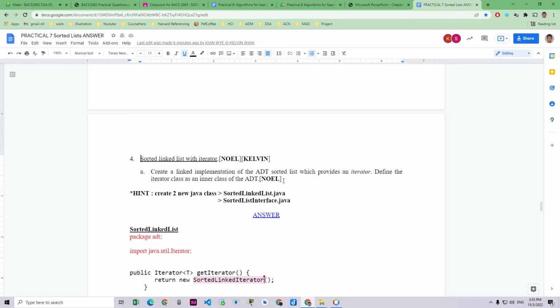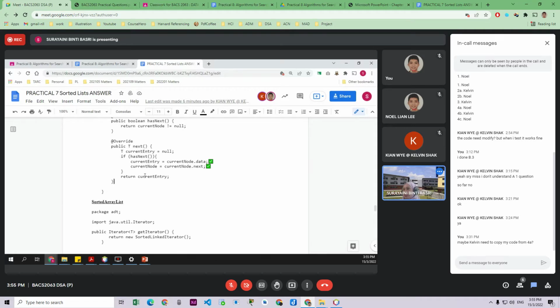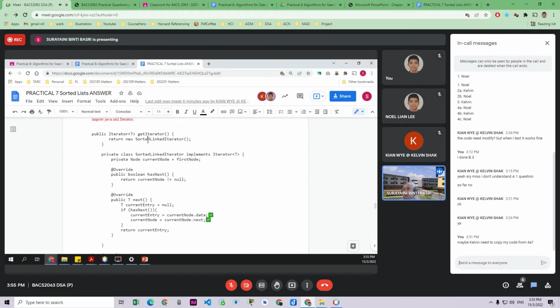So your iterator class must be an inner class of the additive. So this is the inner class of the additive. You already created this class, and the iterator is the inner class of the additive.